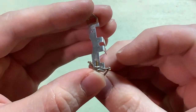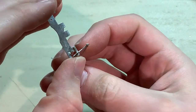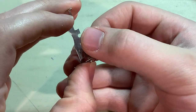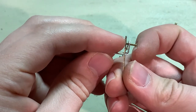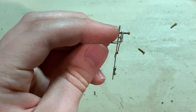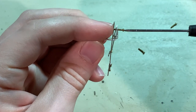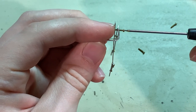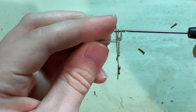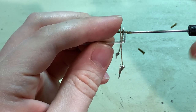And this is the part that's a little tedious, partly because I'm trying to get this on camera so I can hardly see what I'm doing myself. And now that's passed through there. Then while holding that in place, carefully screw that in with a small screwdriver. There we go, it's threading through now. And just keep on going.